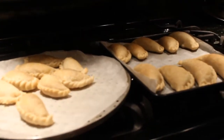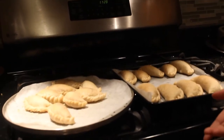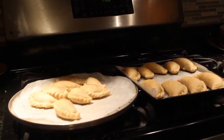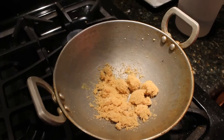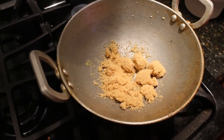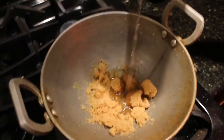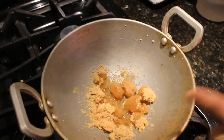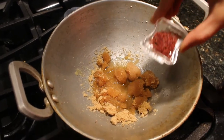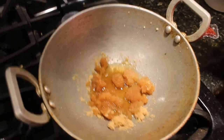And then the dry fruits ones, I'm going to sugar coat them. So the next step will be making sugar syrup and coating them. For the sugar syrup, I have here sugar, and I'm going to add very little water, and when it melts, I'm going to add a little bit of threads of saffron here. And I'll be right back with you when my sugar syrup is ready.